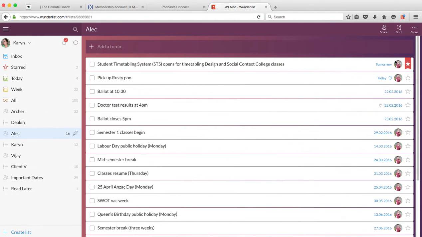That way, it moved to the top of my list. I have it set to move to the top of my list. You can modify all of these things when you become a bit more proficient at using this tool. You can have a look and make all of these settings change to what you like, but I've said if I place a star on it, move it to the top. That way I have visibility over it all the time. I know it's coming up.